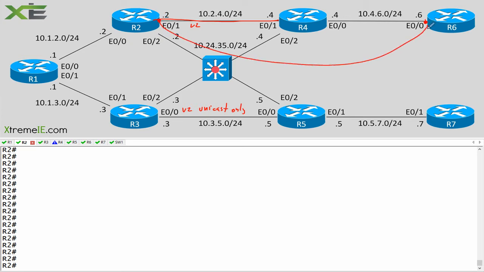And the reason why we're going to do that is because we know that RIP version 1 and version 2 are going to have a hissy fit about the fact that router 6 and router 2 are essentially going to be sending each other updates on two different subnets. So if the mask doesn't match or the actual subnet doesn't match, we're going to have a problem with RIP. And there is a way around that, but again, this is how I'm going to demonstrate.